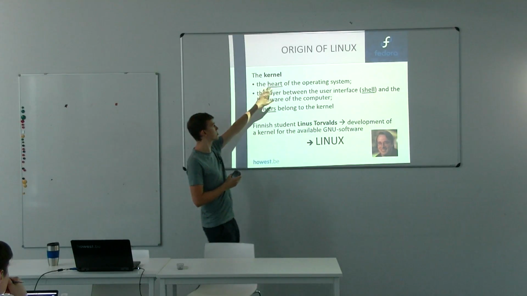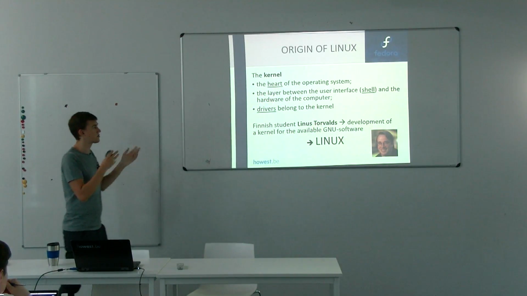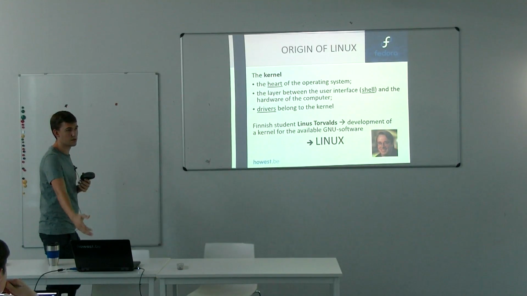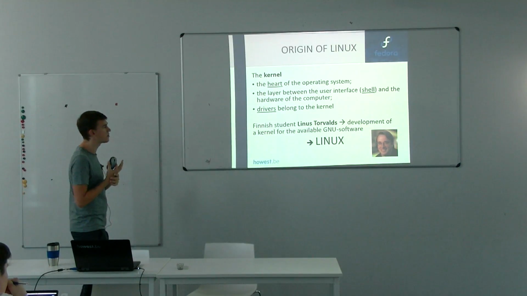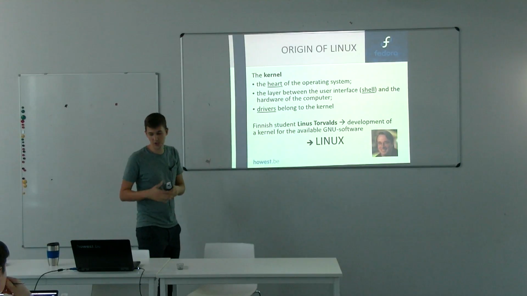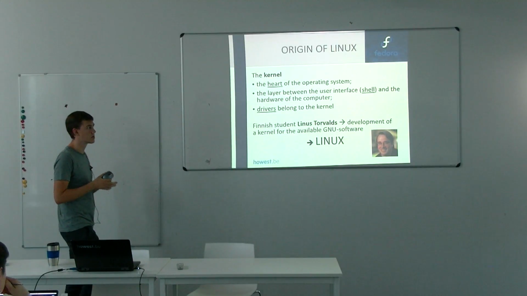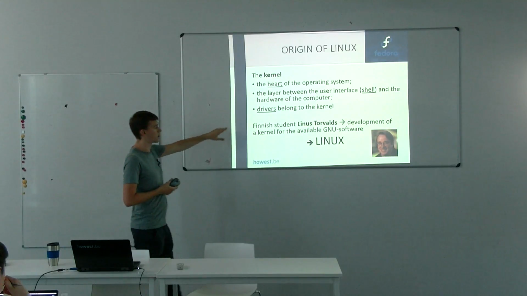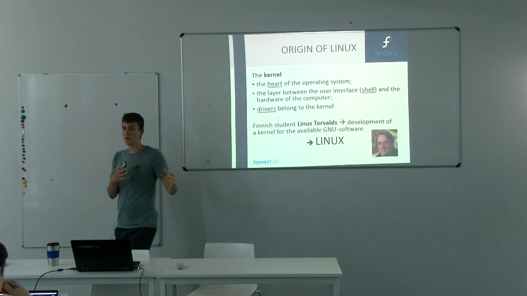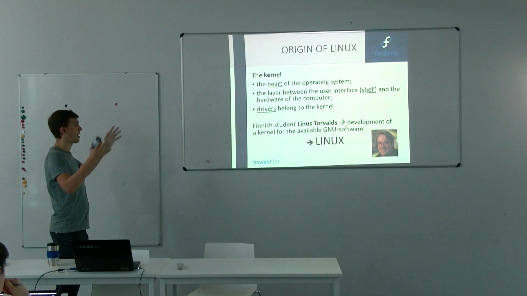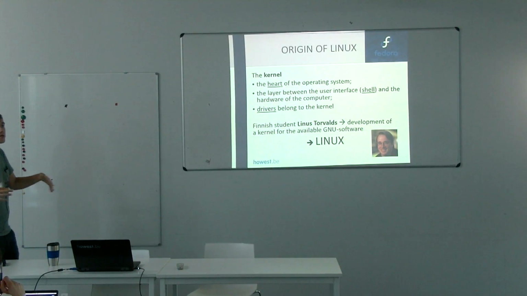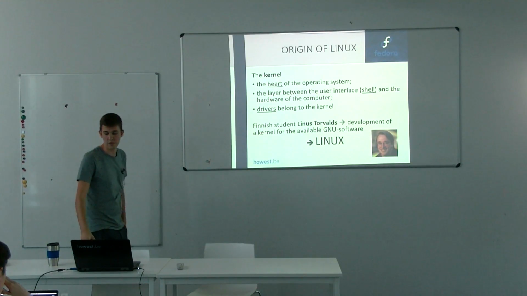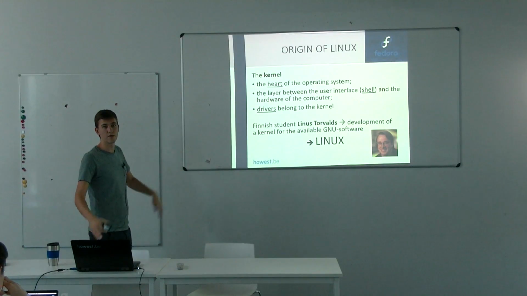What can we see in this kernel? So this is the heart of our operating system, the layer between what we have as a user interface, which can be a command prompt, a virtual environment or a graphical environment, and the actual hardware of our computer. So this is the kernel. If we have drivers that are used to operate our hardware, this also belongs to the kernel. And then we can add, of course, extra types of software to our kernel to expand it into a whole operating system, to give it its own flavor, and so on and so on. And that's also why there are a lot of different distributions available, because you can flavor it as you would like.